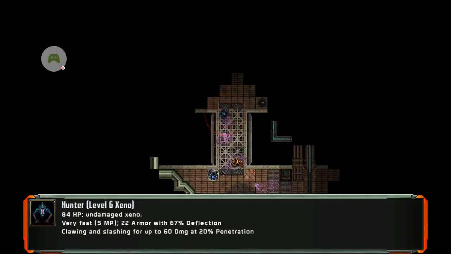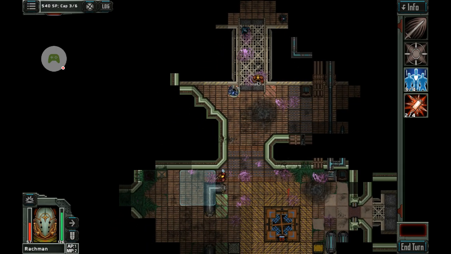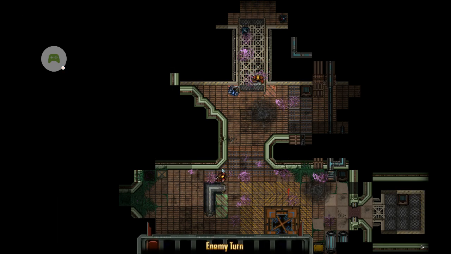So we're going to leave Luther a little bit closer. Now, again, with the heat map, Luther is closer than the captain. So these guys are all going to go right here to try and attack him. The hunter or the skitter might come an extra square, because they do that sometimes. But I want the attacks based on Luther over here. 540 supply points. Let's go.